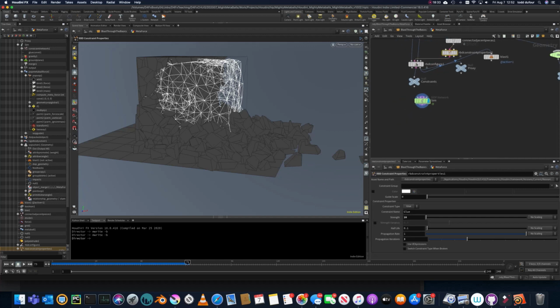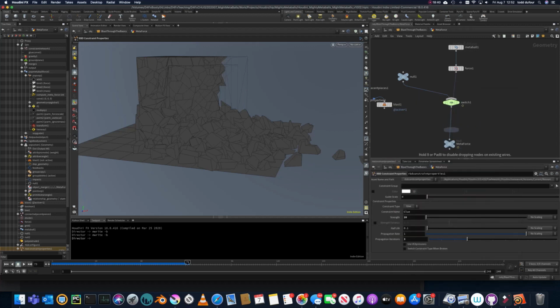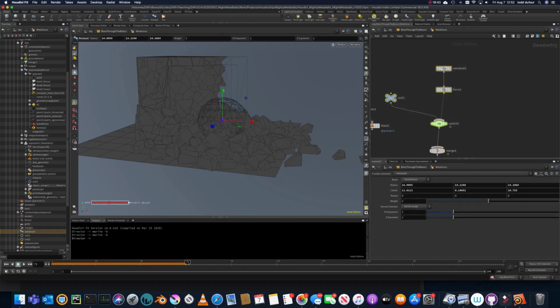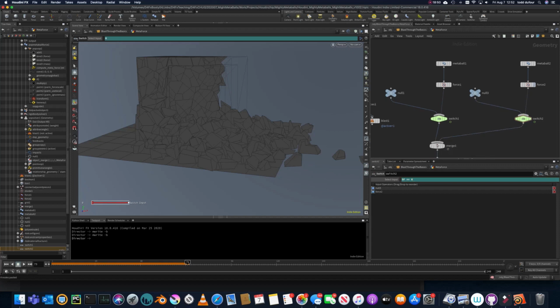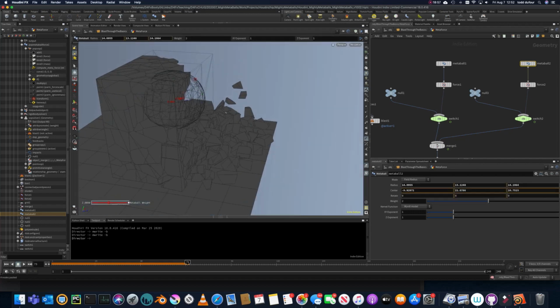The great thing about this is now we can have a lot of art direction, right? So we could always merge in another metaball. If we take this same concept, copy and paste this over, and instead of this, we'll do frame 8, right? Plug this in, and let's just move the metaball. Let's move it up here to maybe this back corner.